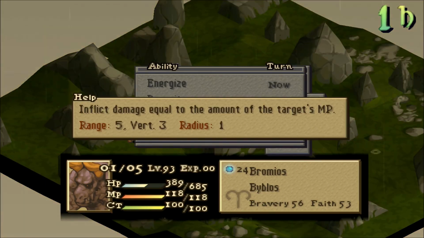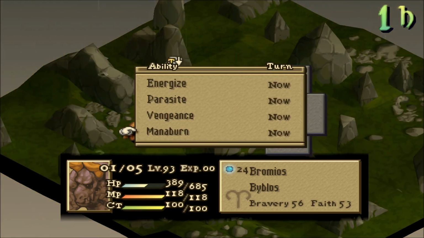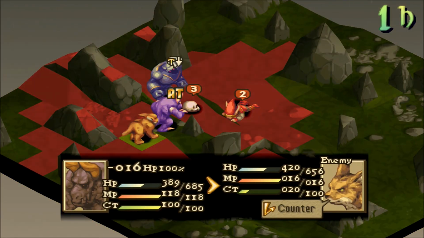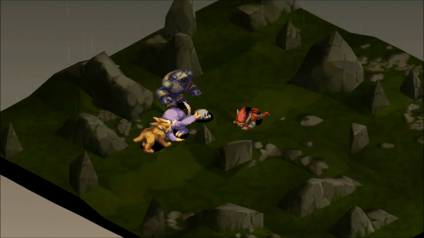And then you've got Mana Burn, which is probably my least favorite skill, right? It inflicts damage equal to the amount of the target's MP. This is not that great, because oftentimes, look at this, this guy only has 16 MP, so you're only going to do 16 damage. Now, this is okay for characters that have a lot of mana, right? But for a lot of the monsters in the game, they just don't have much at all. So it just doesn't end up being very good.